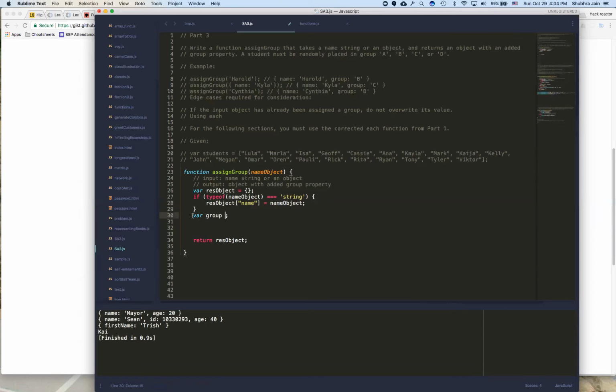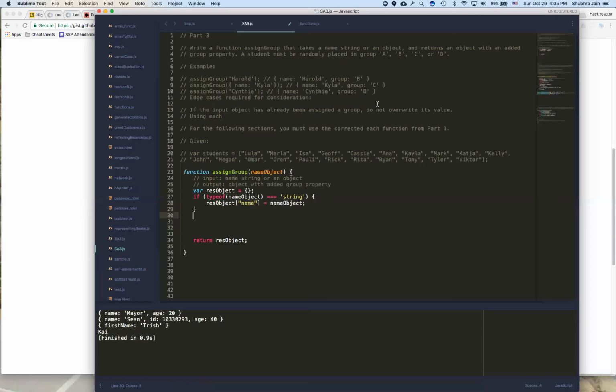I can create an array of groups. So what I'm doing is I'll create an array of groups, and that array is going to have all these values A, B, C, or D. And I'll generate a random index from 0 to 3, based on the length.